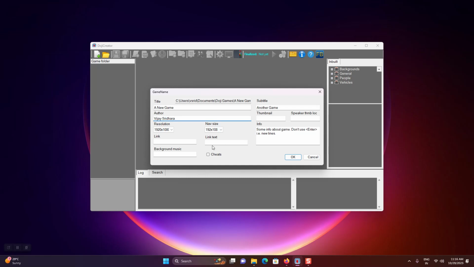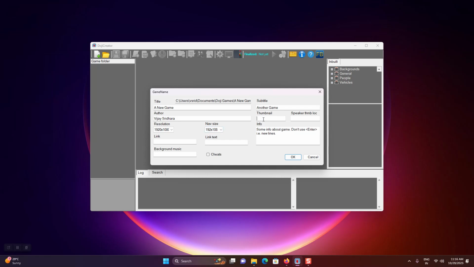You can fill as you like, but the resolution, all the game elements are optimized for a full HD experience, that is 1920 by 1080 pixels. And if you plan to have any navigation menu, just have a size approximately 10% of your screen resolution. That's actually a good ratio, but you can choose whatever you like by selecting the custom here, and then giving the resolution.